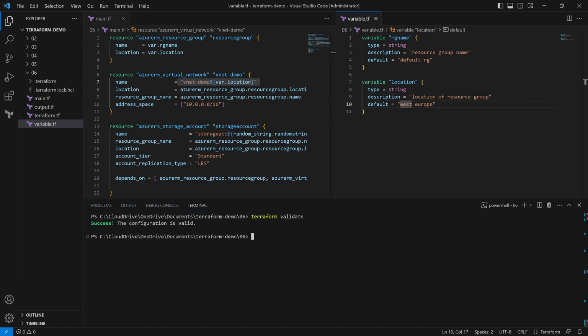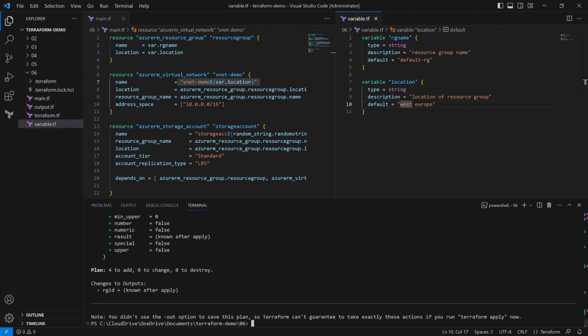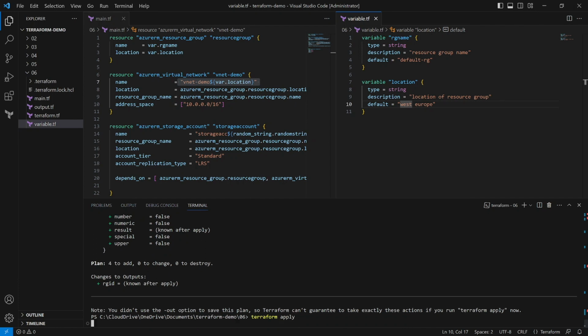There's no problem in the syntax. Now if I run my Terraform plan, it is also running fine. Now let's run Terraform apply and see what will happen if I create a VNet with a space.